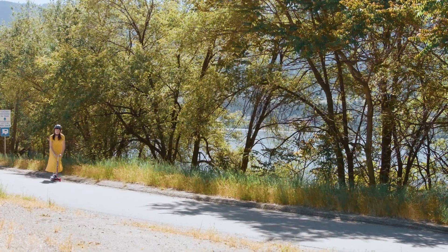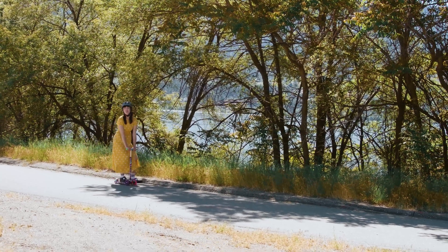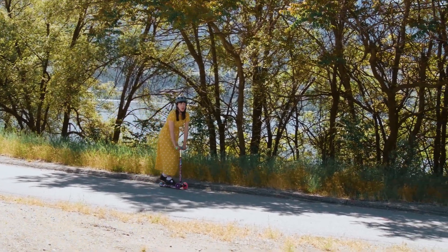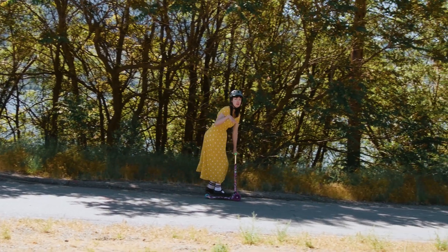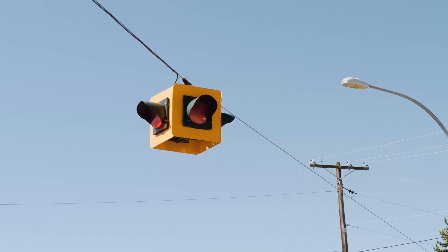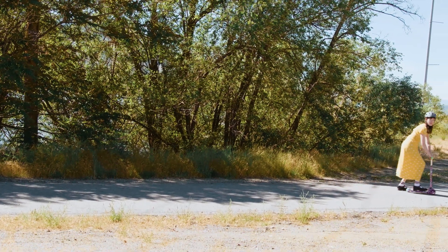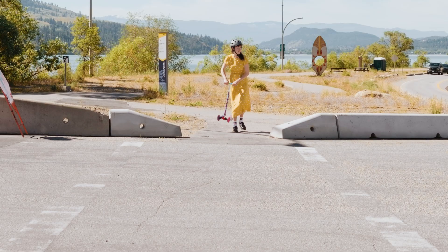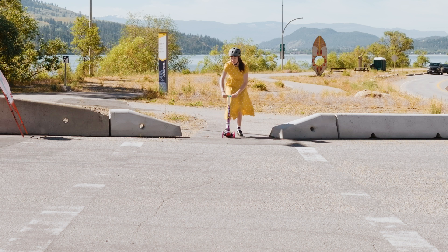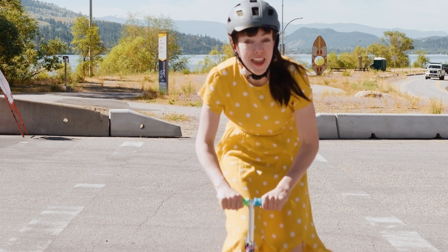Holy ding dang doona, I'm riding on my scooter! This is so much fun — I could scooter forever. I'd have to stop for snacks and bathroom breaks and to visit my grandma and to sleep, but between all those things, I would scooter. Crosswalk up ahead — it's time to slow down. That means I'm going to need some handy dandy friction. Watch this. Both ways. All right, let's go. Thanks, science!